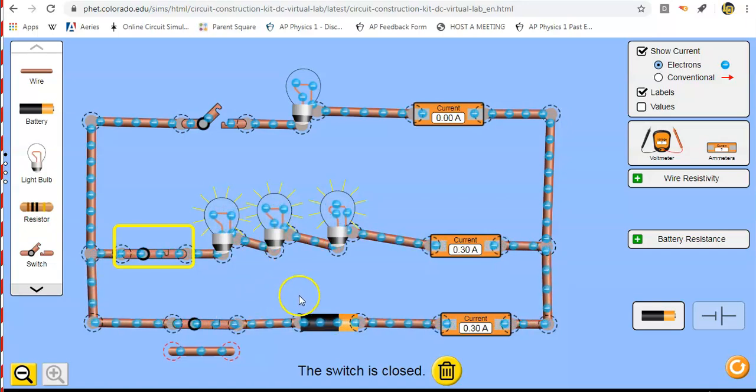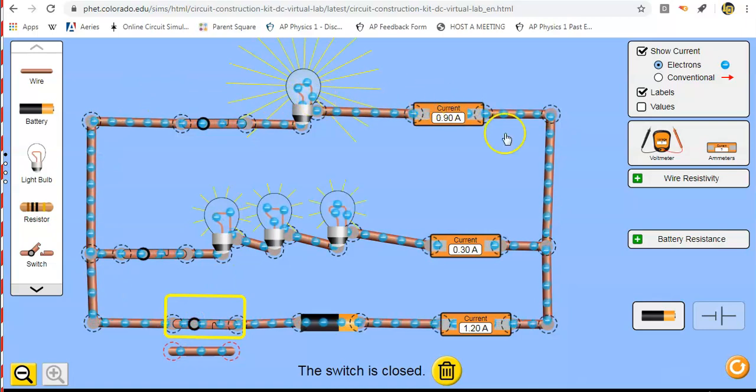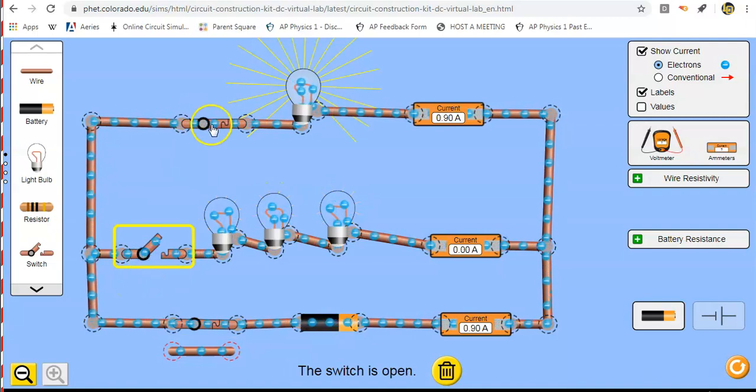So it's kind of like a chainsaw. Right when I flip this switch, all of these electrons start moving around at the same time. When I flip this switch, they all move around. They all start moving at once. So it's not like the electrons have to get from over here all the way over there. There are already electrons in the wires. Okay, so that's series. And let me review a few things about resistors in general.